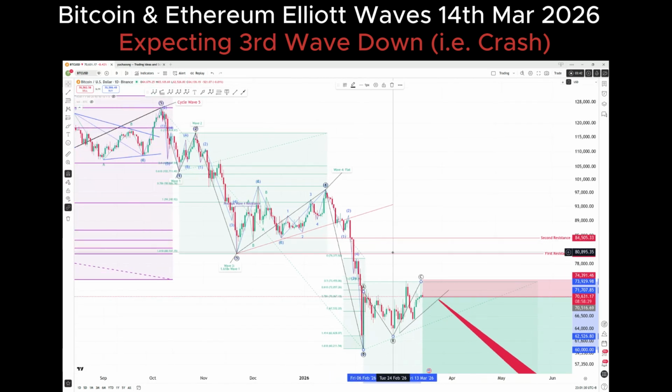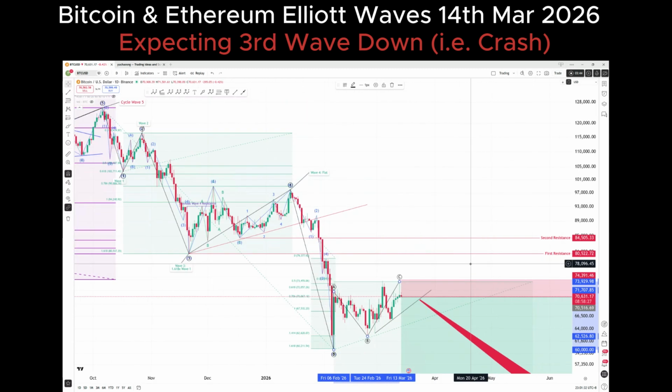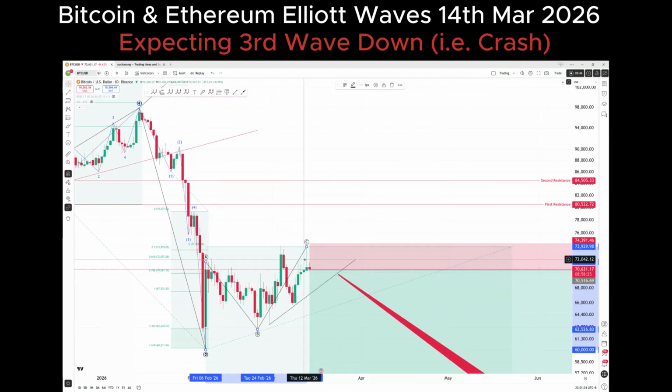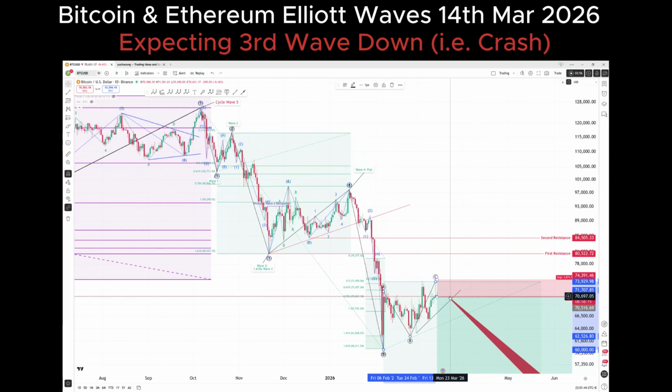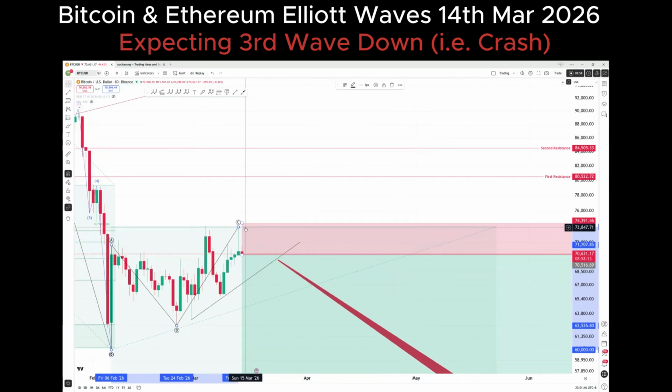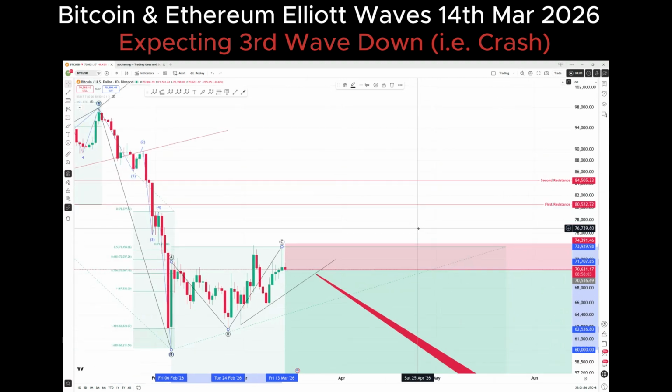So if I'm going to trade this, firstly you see this candlestick reversal over here on the Friday. If I have to put in this trade over here, my stop loss will naturally be above this high over here. So over here is about 74,400.